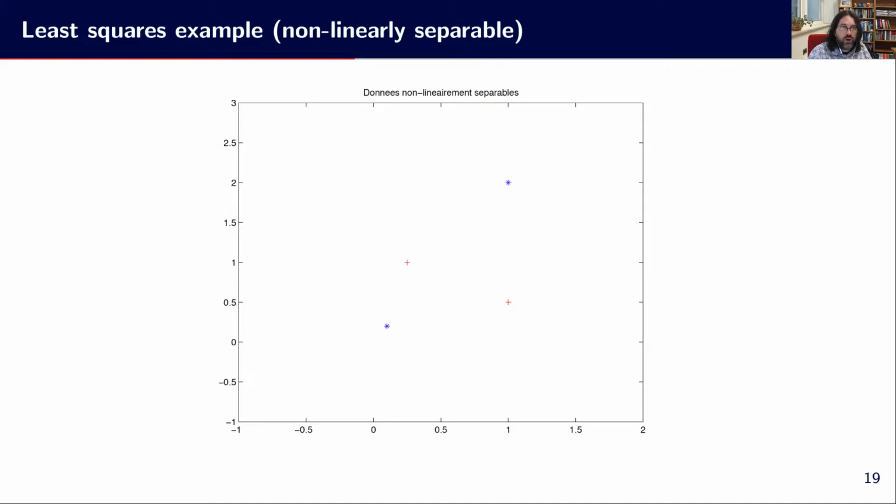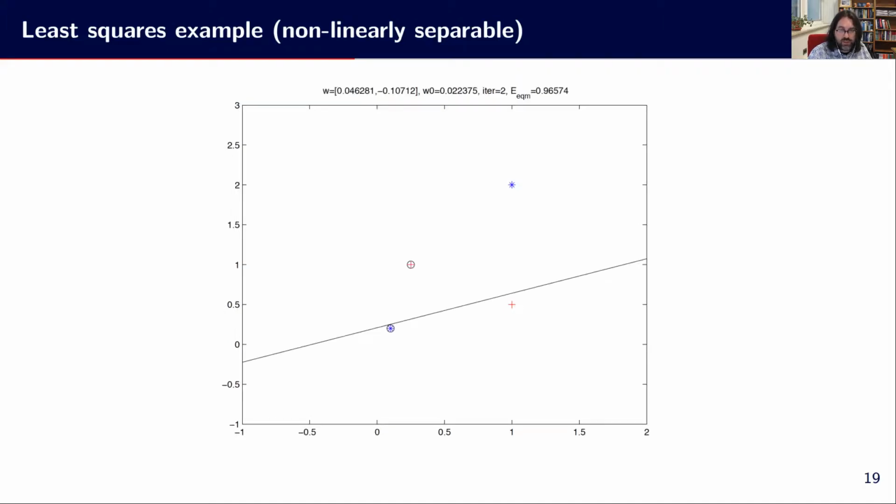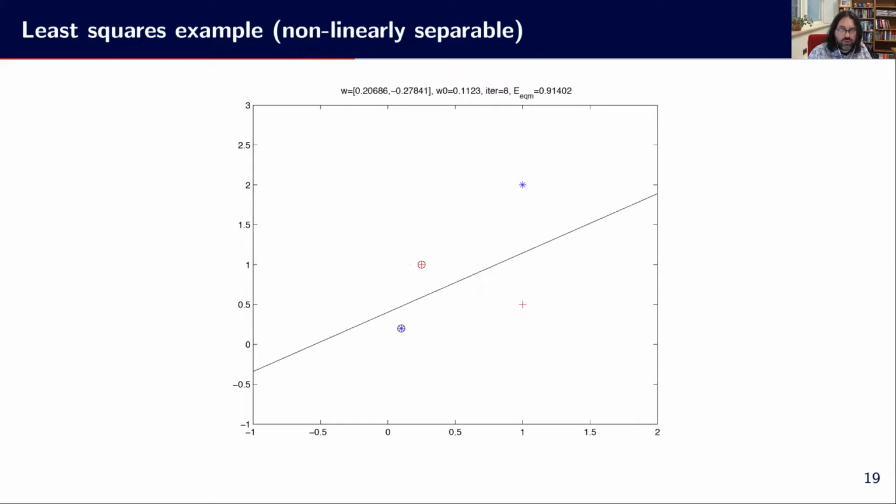And we apply the least square approach. At first, we have that value, which is basically 2 misclassified samples and 2 well classified. And over time, it converges to such a configuration, which is far from being ideal, because the best we can do with a linear separator here is to misclassify 1 sample and get the 3 others right. While here, we have 50%. So the performance is kind of poor, because we can make many random placements that will also achieve 50% error in the classification.